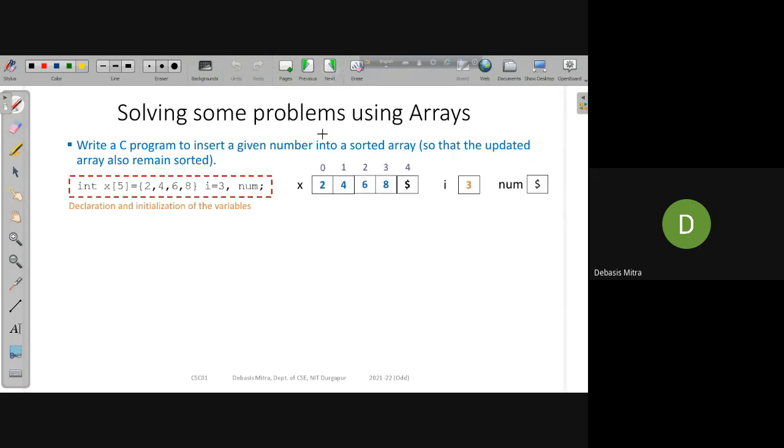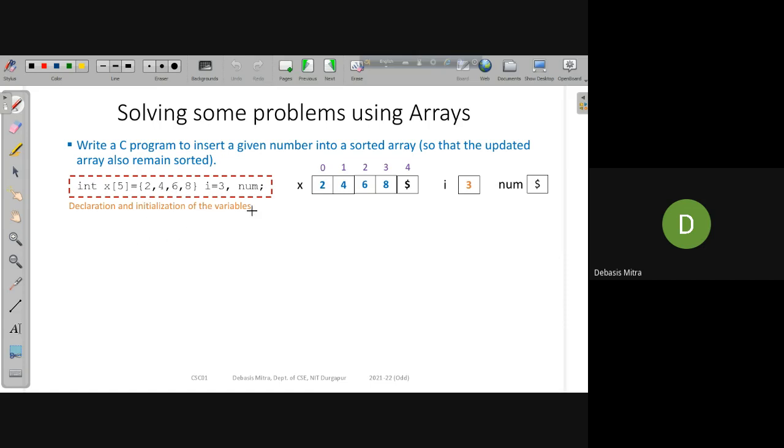So what I am doing here, for simplicity, I have declared a size 5 array initially, and I am hard coding that. I am making this array sorted. I am taking the array input sorted for easy illustration. Sometimes you may have to collect the input from the user and then sort it.